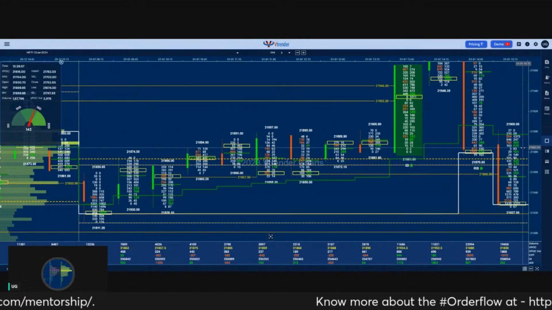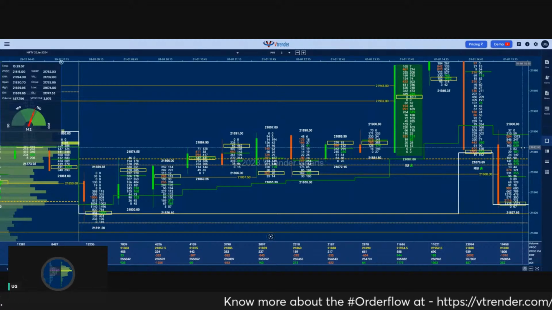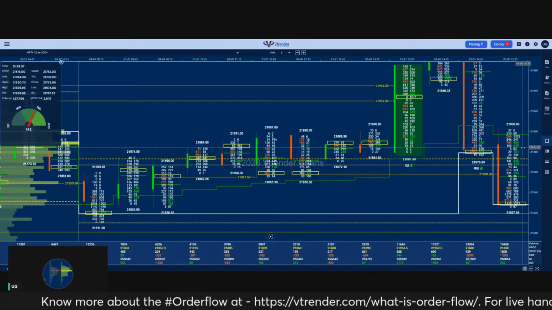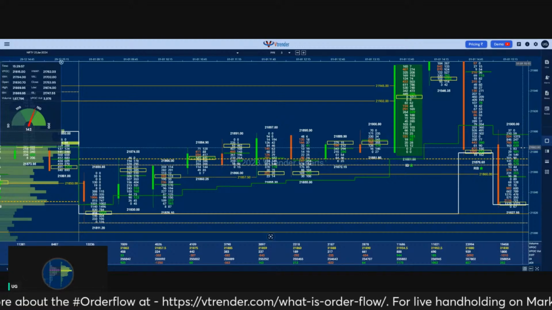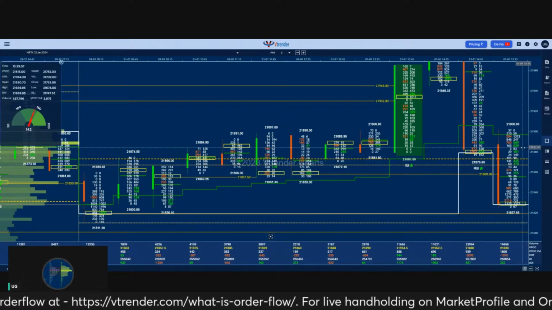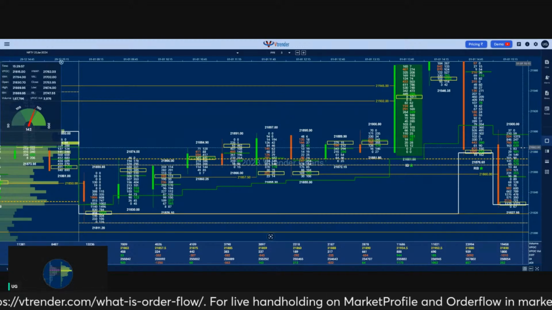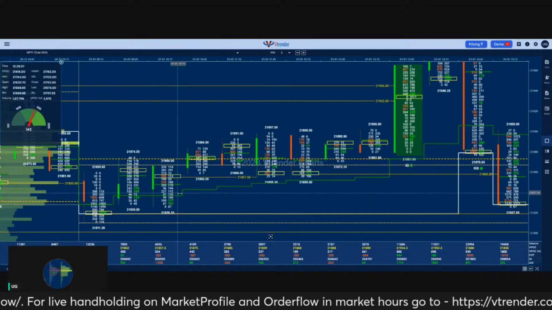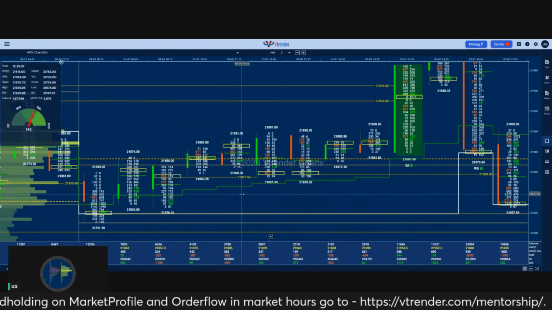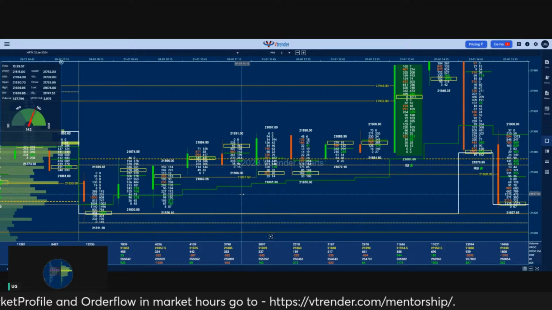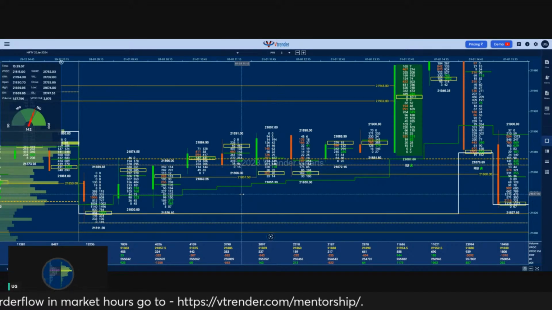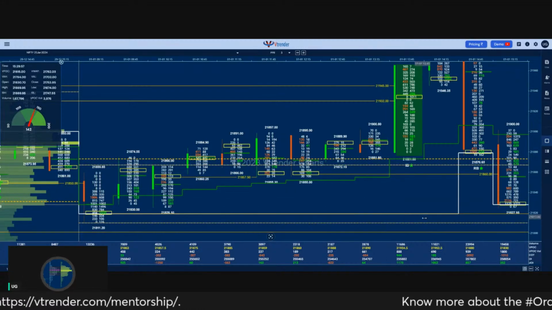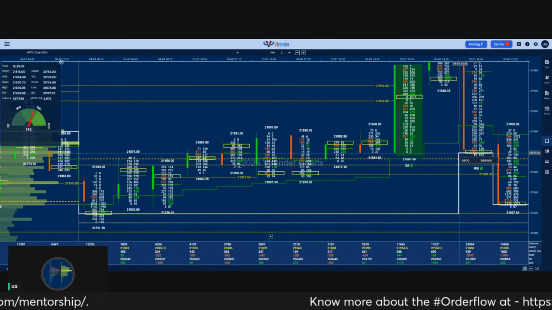Those who are watching the order flow chart for the first time, you have certain elements on the chart which are also based on some market profile references. You have the initial balance, which is the first ever high and low. Then you have the POC of every bar, and you have this green band which continues the green line, but that is the VWAP of the day. As and when the VWAP moves, that green line continues moving. And then you have one bold white line, which is the POC of the day.